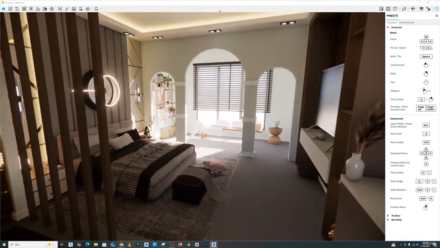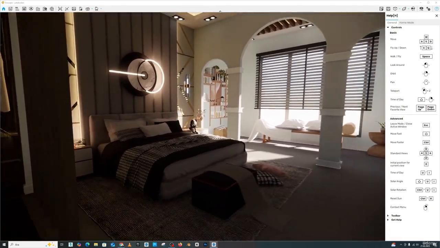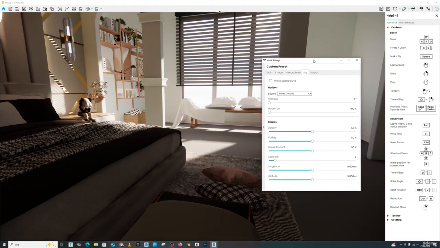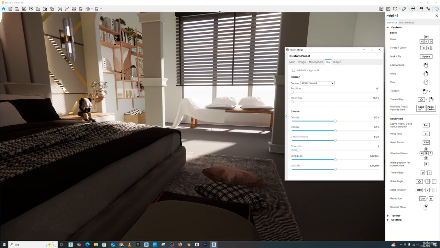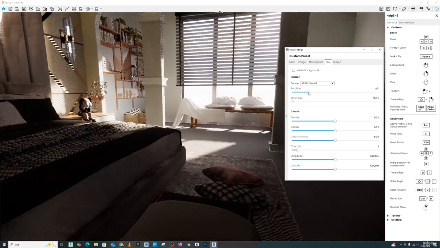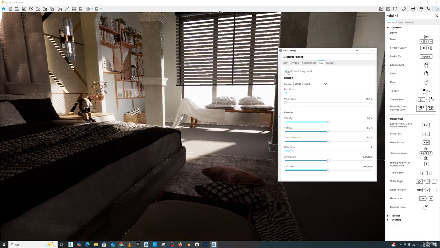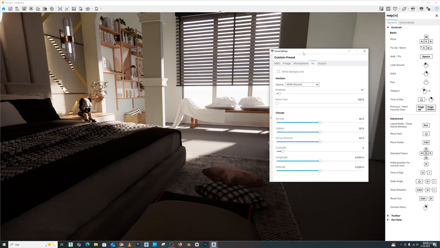Now, what do I need to learn here? What do I need to do to get a quality render, friends? Now look, when I normally press the settings section and come to the sky section, it appears as white ground, meaning a white background. Having a white background reflects as white in our work, friends. From here in the rotation section, look, I can rotate this, but it's not active right now. When you press the backside again, you can ensure it remains as a white background. This is only used in product renders, friends.